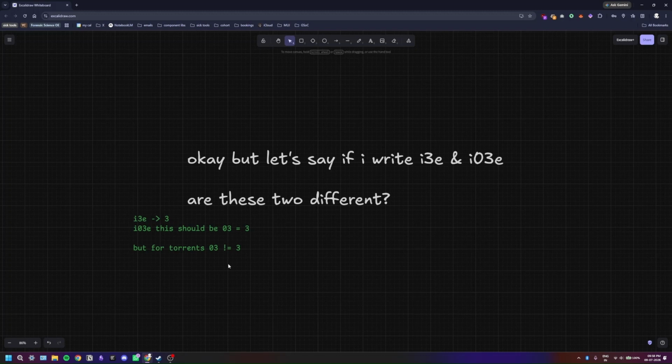To understand why this is not the case, you will need to understand how torrent clients actually verify what piece of torrent they're working with. In any torrent client, the client hashes the raw binary bencoded metadata, whatever bencoded data they get, they hash it.